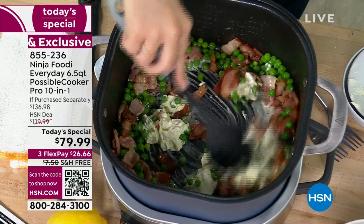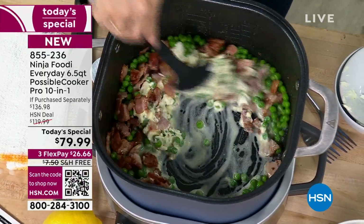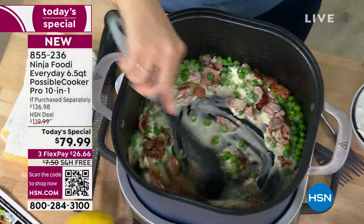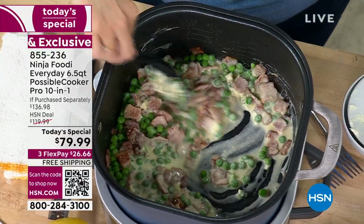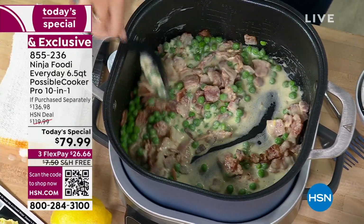And I just get the tortellini at the store that's already pre-cooked. It's in that refrigerated section of your grocery store. And this is such an easy, quick dinner that's really delicious. It's really bright and flavorful for spring. And again, this is one-pot cooking. So imagine somebody that is maybe in their first apartment, or maybe just you, and you wanna make cooking easier and fun again. You can definitely do that.